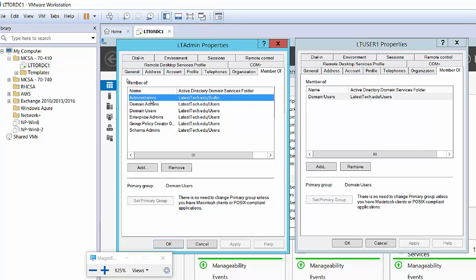And the administrator account has more privileges, right? We copied and created an account. Now we created the account directly. If we are creating the account without copying, it will be a member of only the Domain Users group. But if we are copying any account, it will be the exact copy of the account we are copying from.